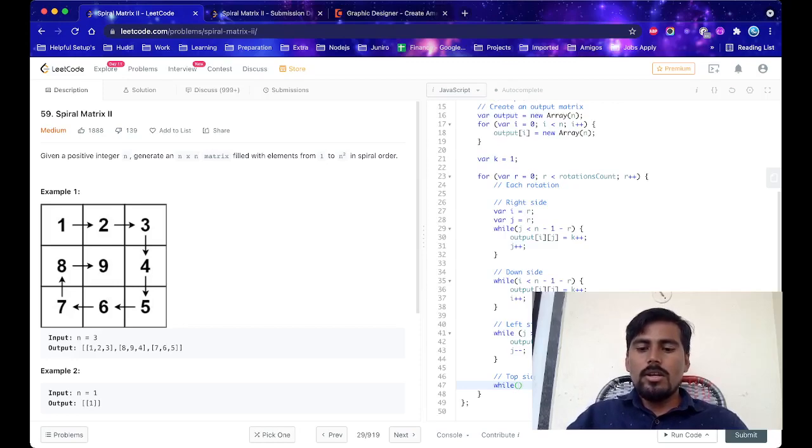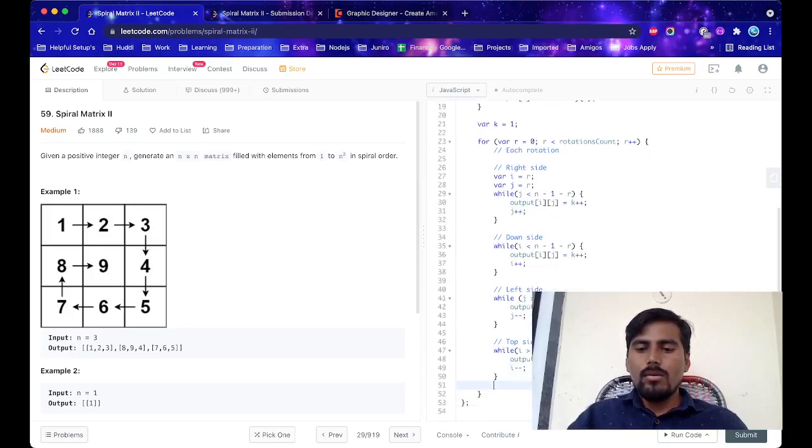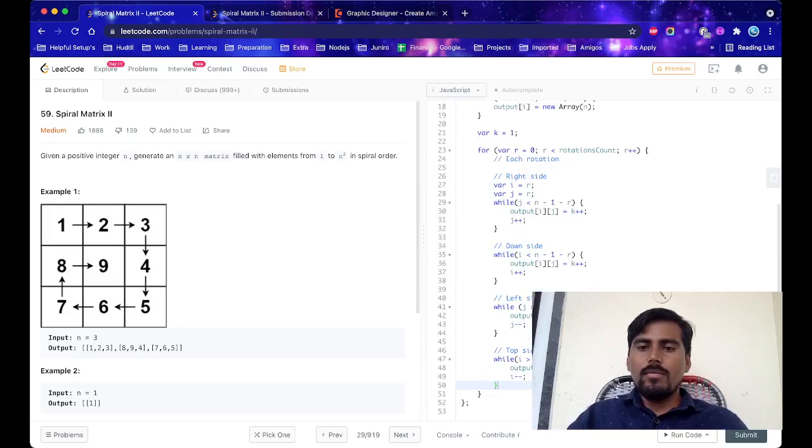While i is greater than that, output of i j will be k plus plus, and we have to decrease the i. Then at the last we have to return our output matrix.